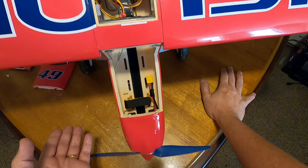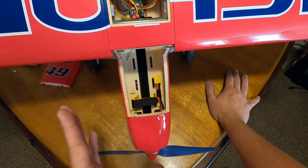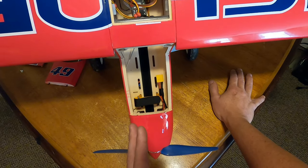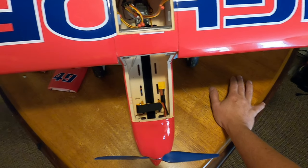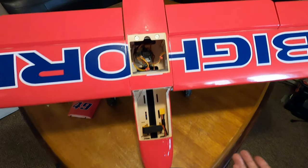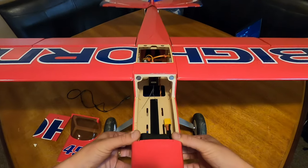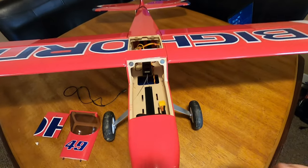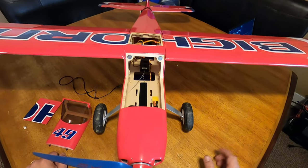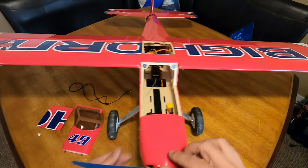Instead of running them on a timer with telemetry, I just set it for 10.5 volts on a 3S, or like 10.8 volts. And I just run it till I get my first warning. And then I turn around and come around and bring it in. And I'm getting usually about 7.5 to 8 minutes on a 3S 2200 50C battery. Now I have a 2600 coming.